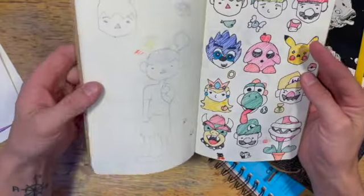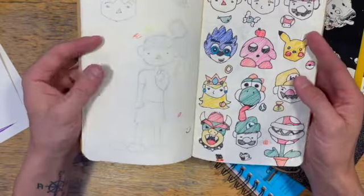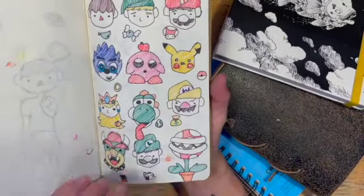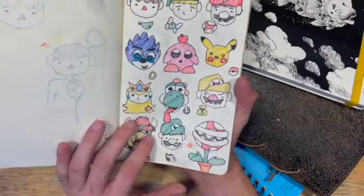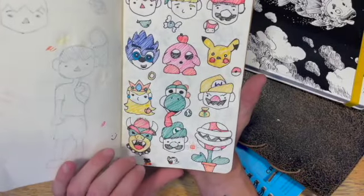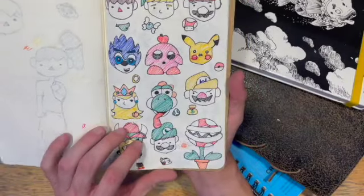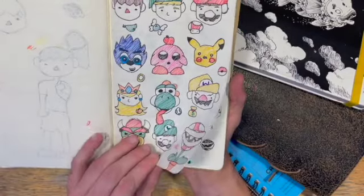I believe this was beginning of 2020 or the ending of 2019 — I drew all the Smash Bros characters. I really like this hatching style. I saw this back in high school — an artist called Ellie Collarbones who would do her art like this, and I loved it, so I wanted to try that out. Which is weird because this was like two years later.